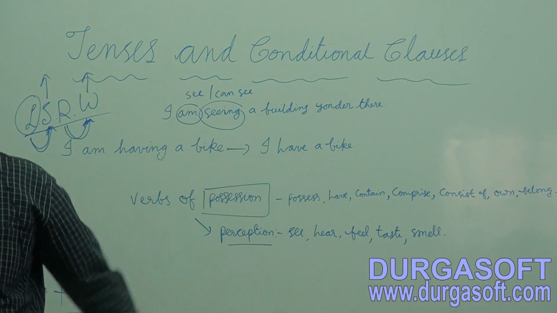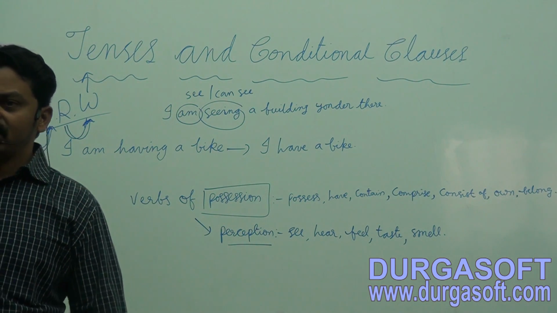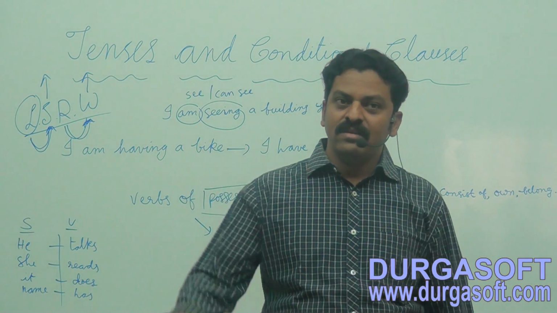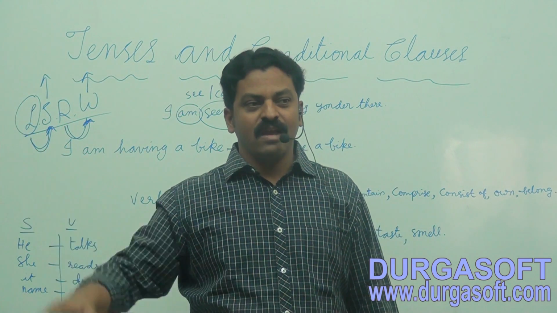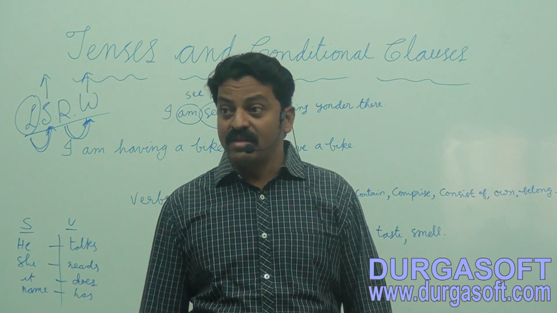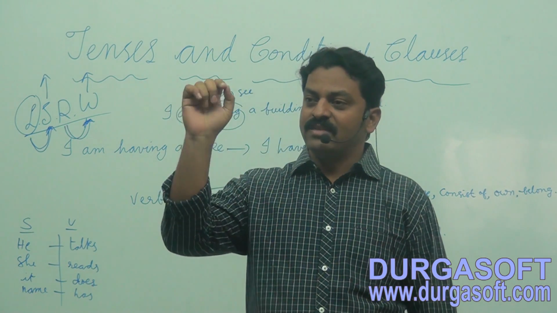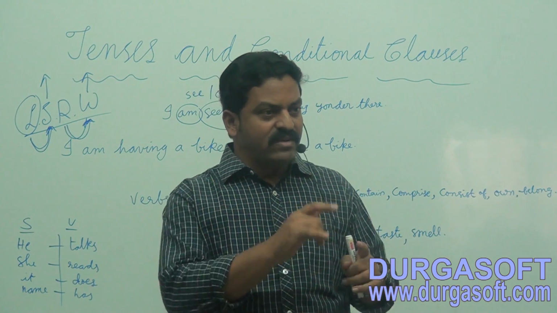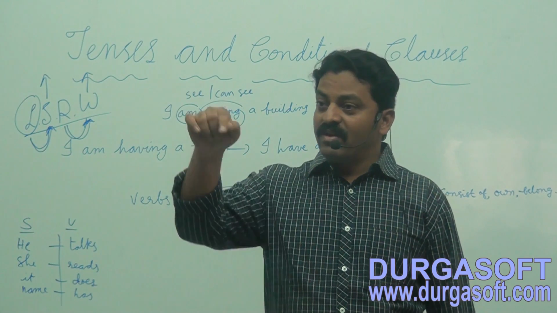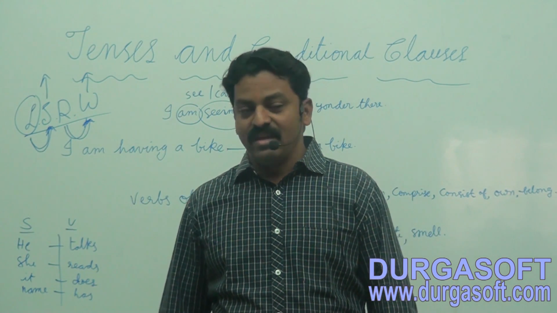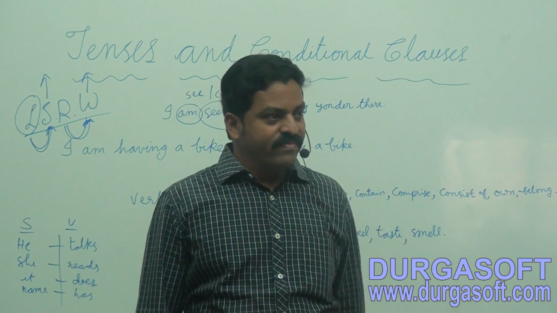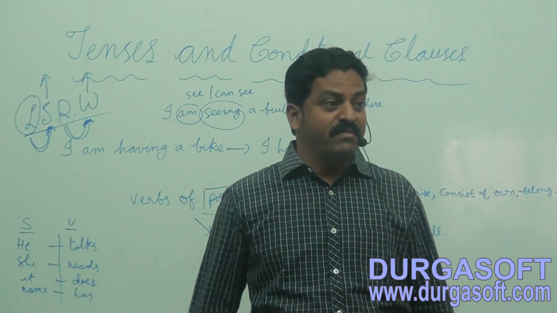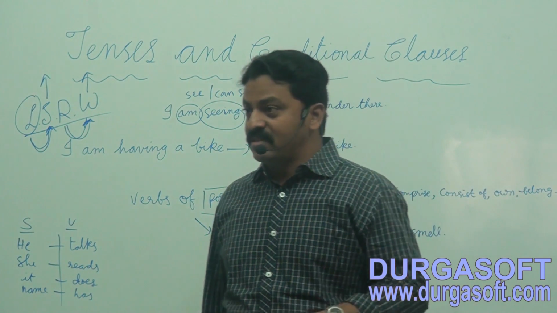Practice makes a man perfect. How many people believe that saying? Raise your hands. But I don't believe. It is absolutely wrong, because perfect practice only makes a man perfect. Suppose you are doing wrong practice every day, you will only become perfect in doing wrong things. You will never become perfect. Okay? Practice makes a man permanent, not perfect.